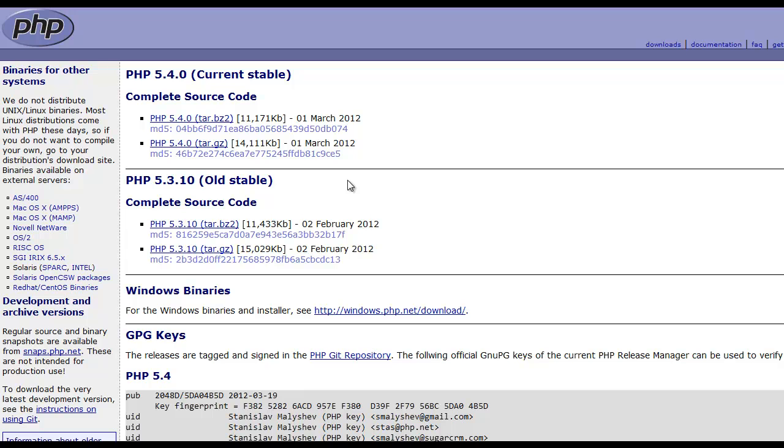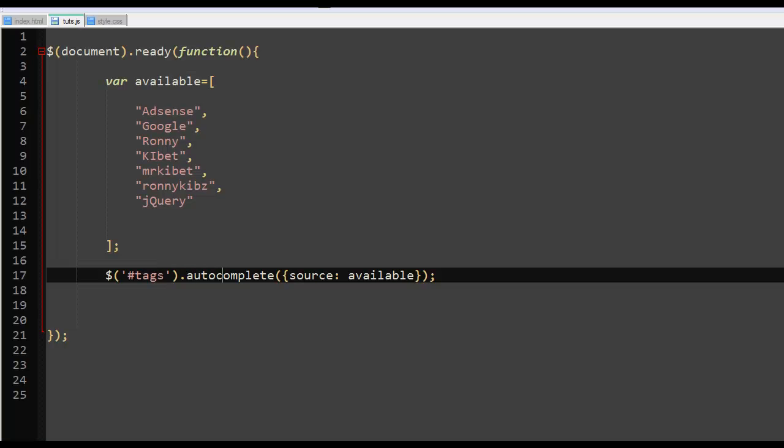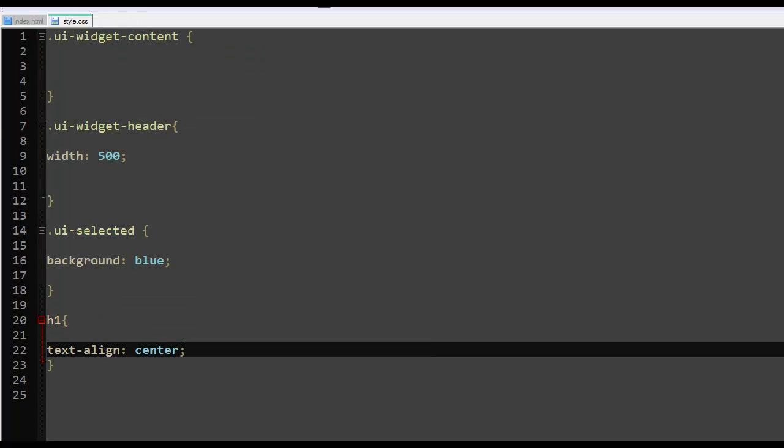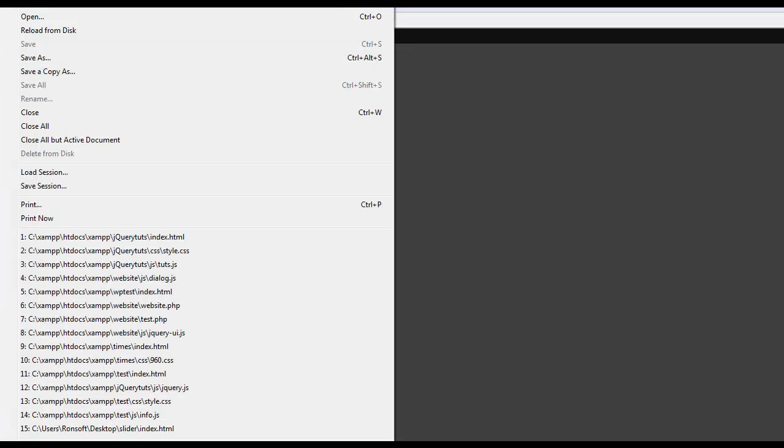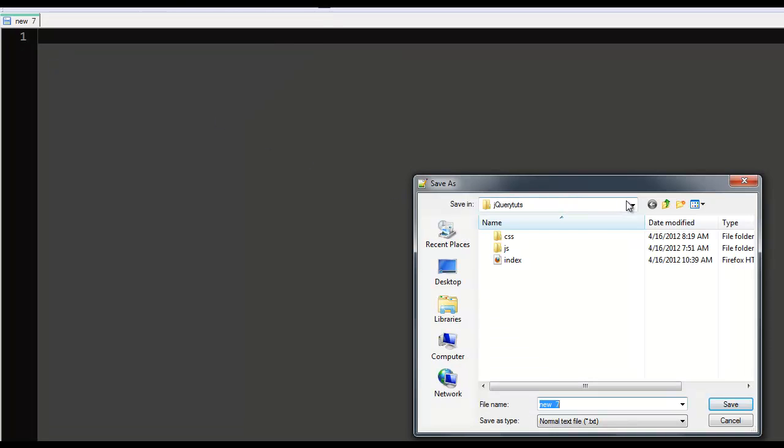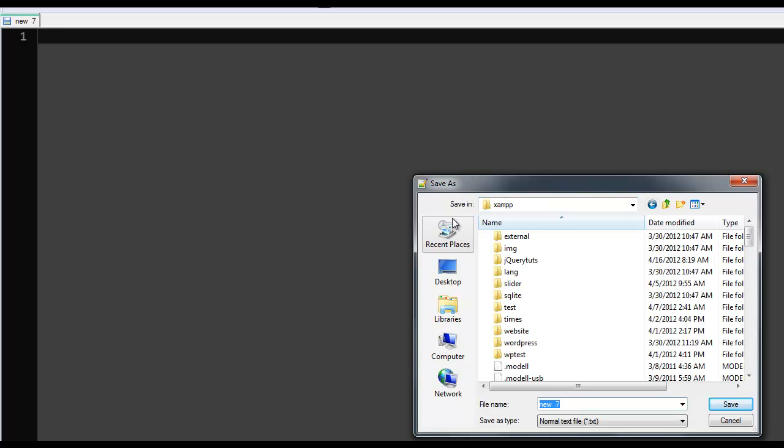Now let's go ahead and create our first PHP file, okay? So PHP is very easy. All PHP files have a .php extension. Let me just open up Notepad++. Now I'll close all this. This was a project I was working on in jQuery. If you want to learn jQuery as well, guys, just check out my YouTube channel. Anyway, so this is the first PHP video, and we are going to save this, save as, and I will save it in my XAMPP folder.